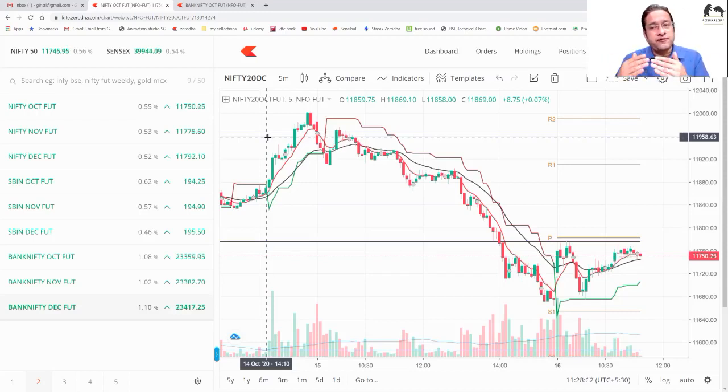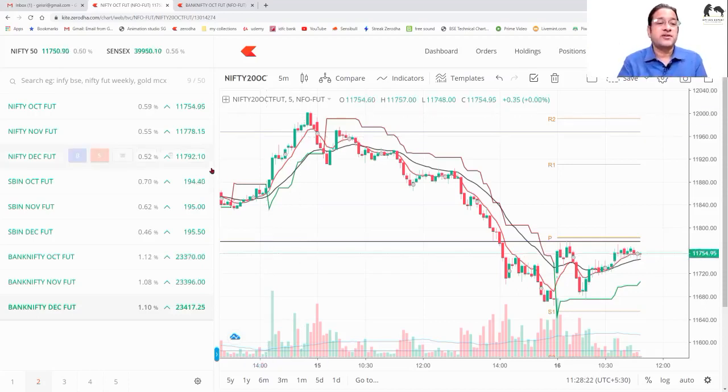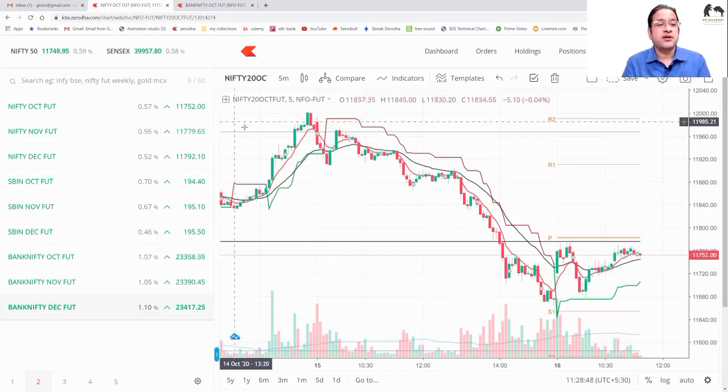If the futures price is higher than the spot price, definitely it's called a premium. Otherwise, it will be trading at a discount. Any value where the futures value is less than the spot price is being traded at a discount. Usually we see, when the entire environment or the mood is bearish, you will sometimes find futures trading below the spot price. Right now, there is enough premium, as you can see.